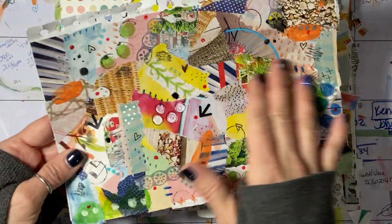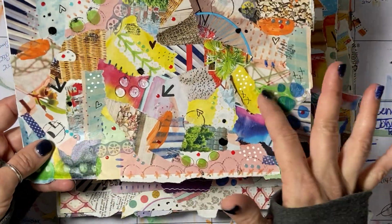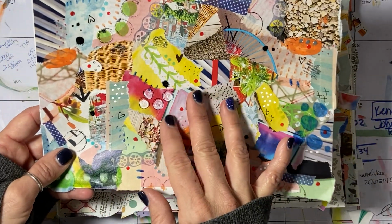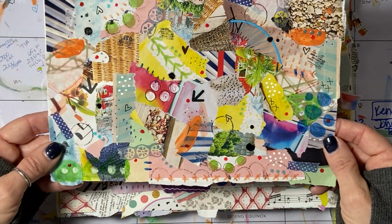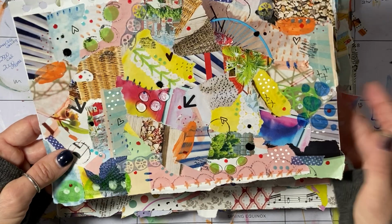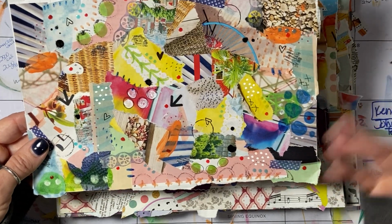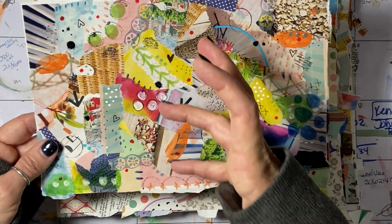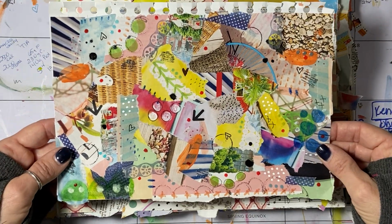Sometimes I Mod Podge these on, or wet liquid glue them, and they get a little bit glossier shine to them. So some of them will look like that, you can see. This one, I think, is done. Sometimes I do them in stages, so I'll glue a bunch and then go back and add stuff to the top.